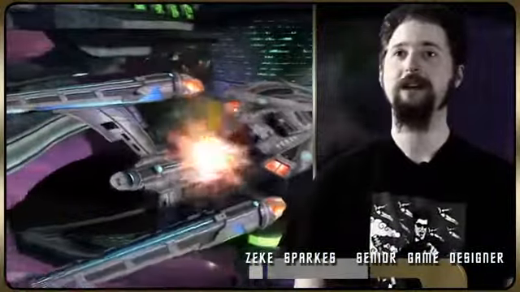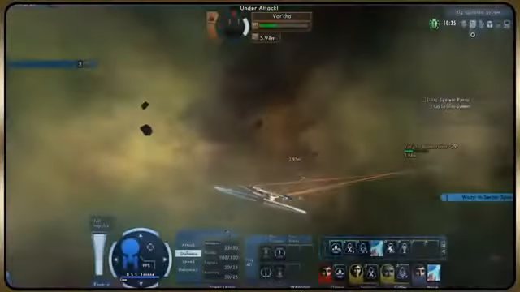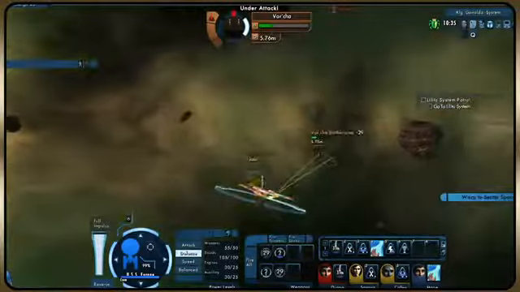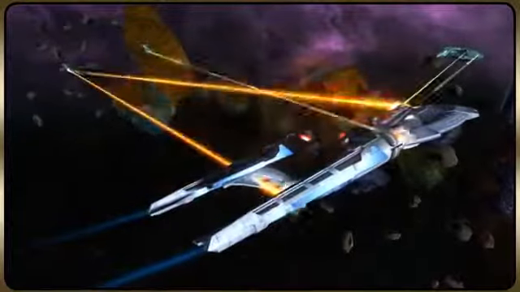So there's three basic types of ships that you can get in STO. The first one is a cruiser. Cruisers are really tough. They take a lot of damage to take them down. They have a lot of crew, so they're hard to disable. This is really good for tanking.